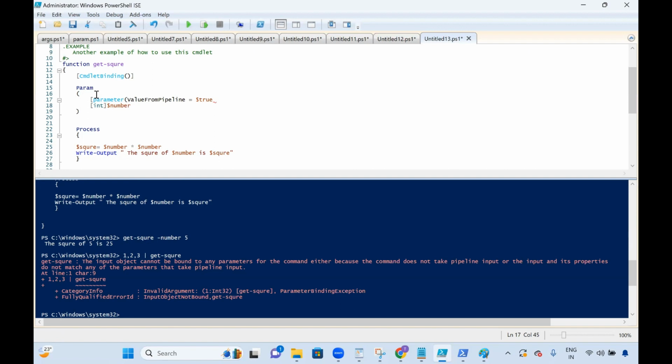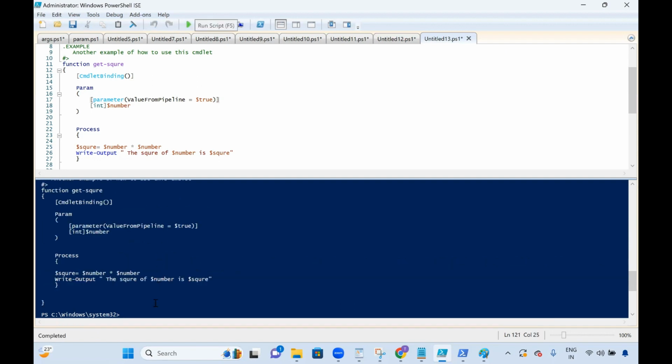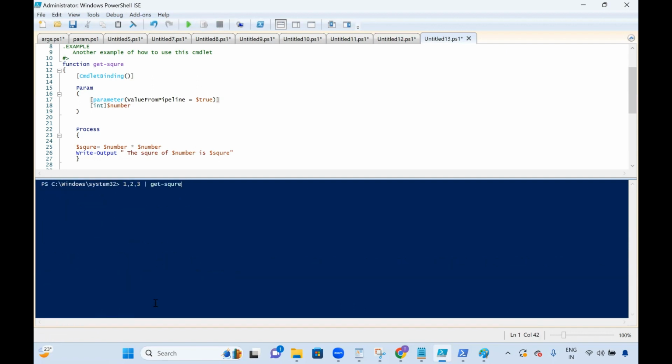Now it supports pipeline values. Okay, we'll see that. Let me close this. Let me run the script once again. See, now it is working, right? It is accepting pipeline values. This way you can modify it based on our requirement.